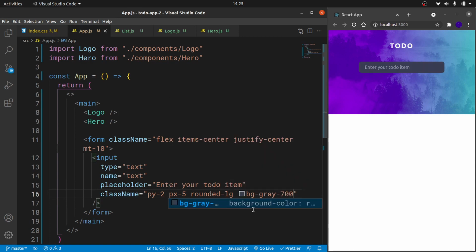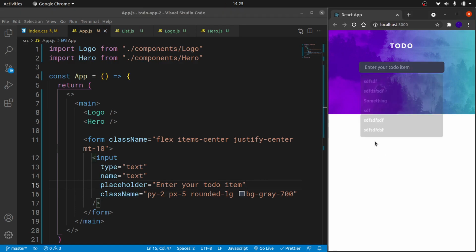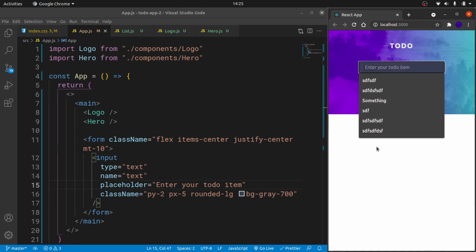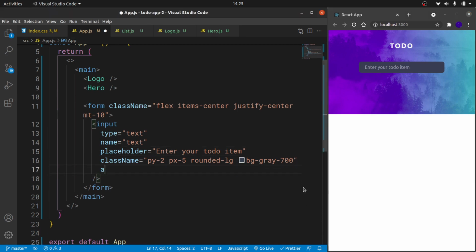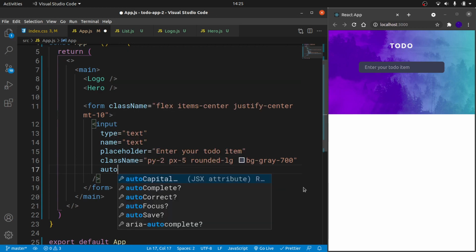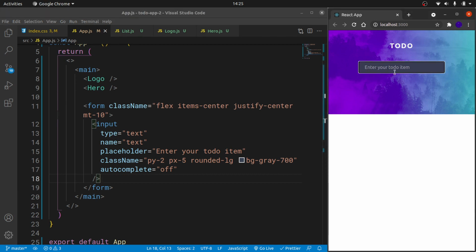We're going to have that looking amazing. Okay, and then notice how when I click this, it creates a drop down list of the items that I've already filled in, right? I don't want that to happen. So what I'm going to do is add another attribute here called autocomplete, and set this to off. What this does is it doesn't allow the form to be auto completed, so that now I can just click on it and then I can add my own items inside.